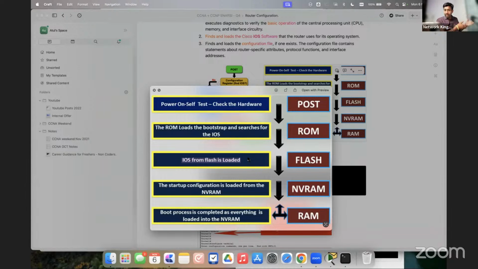Then what is in the hard drive? Hard drive is permanent storage. We copy the file from the hard drive to RAM to run. RAM means run the current things. So hardware check, then we load the operating system. We copy the IOS into the RAM. From where? Flash, because IOS is in flash memory. IOS is in our flash, we will copy it to RAM.